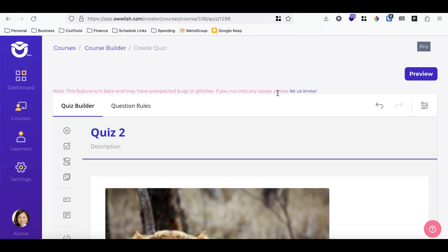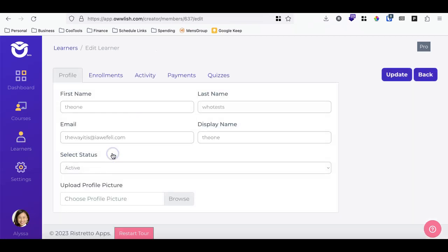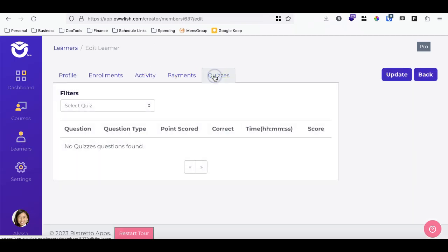After a learner completes that quiz, they'll be able to see whether they passed or not. And down the road, we're going to be adding a lot more features in terms of reporting. For now, you can go into your learners area, and you can click on one of your learners' names, and you can actually see how they're doing with some of your quizzes.